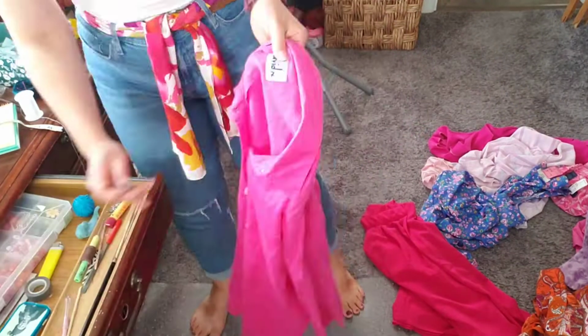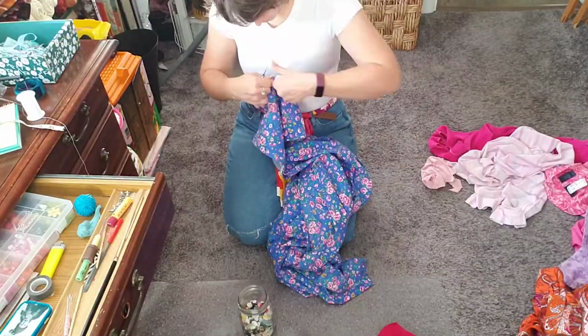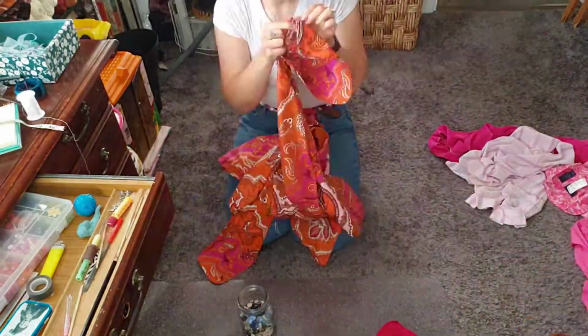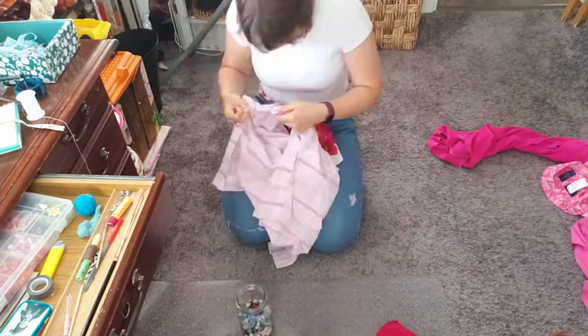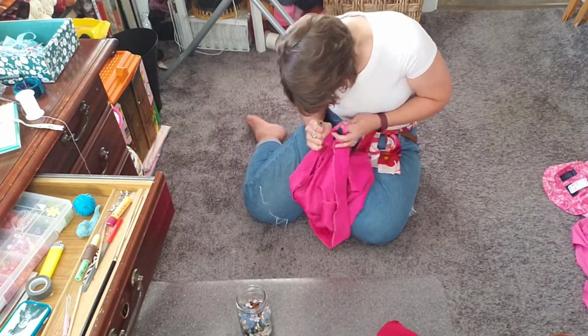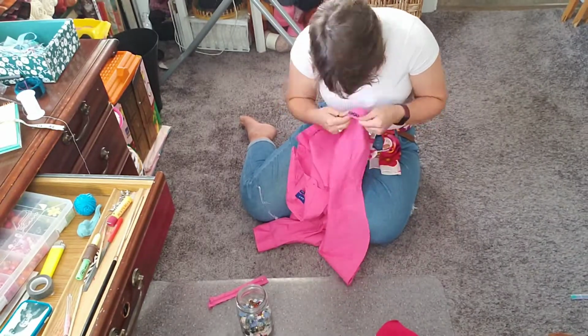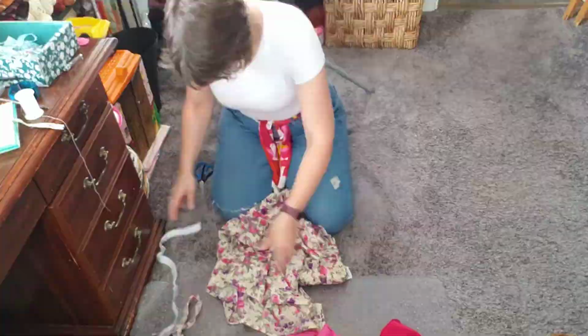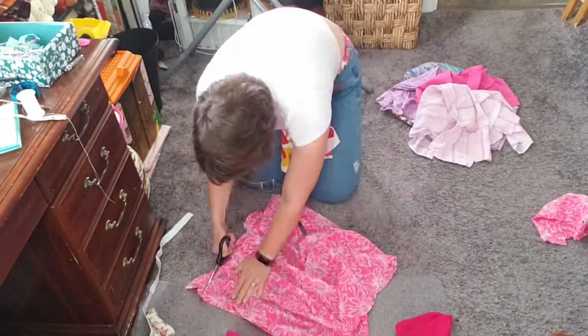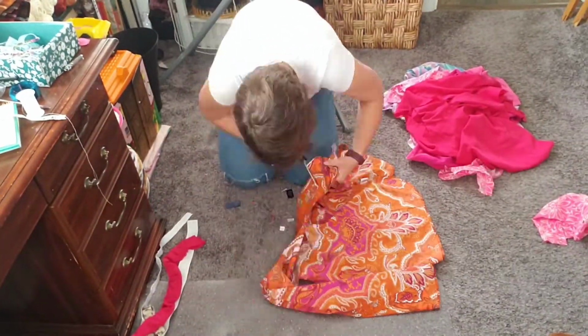Really, the first thing that I had to do was chop these garments into a lot of pieces. Since a lot of these are shirts, I went through and took all the buttons off of them, which was way more than I thought because they're on the cuffs and down the front and on the collar. And then I took zippers and elastic out of the skirts, and then I had to chop them down to basically flat pieces that I can actually cut into panels. So I was cutting off sleeves, cutting off collars, things like that. I'm not going to be wasting these. I'm going to be using as much as I can of everything.